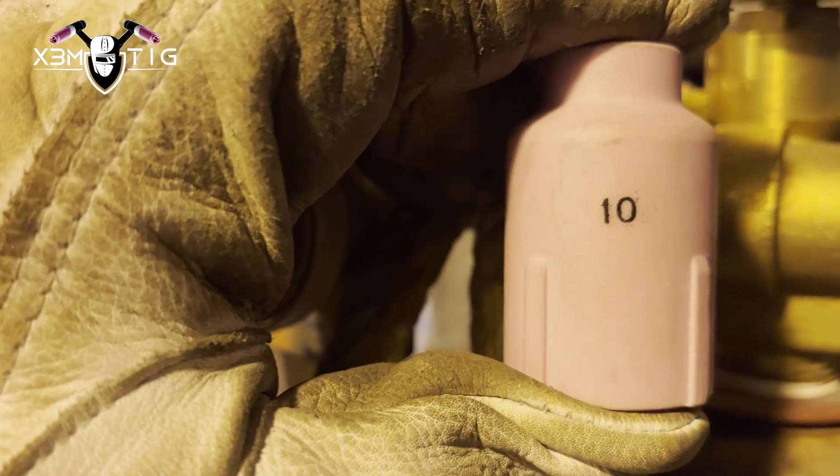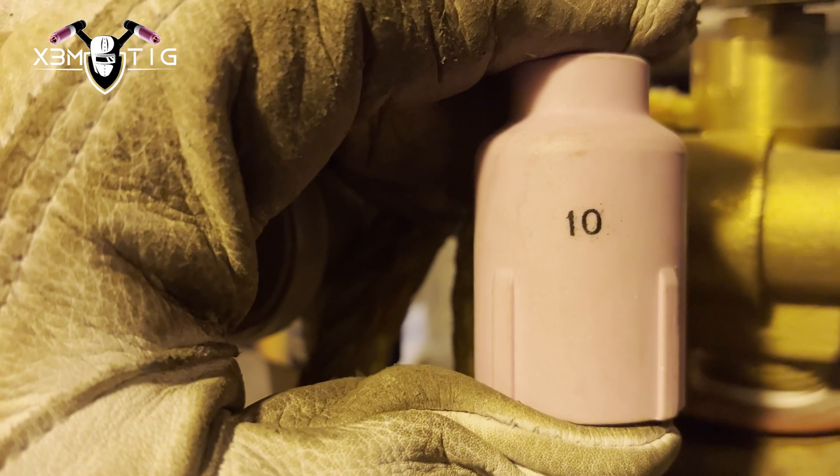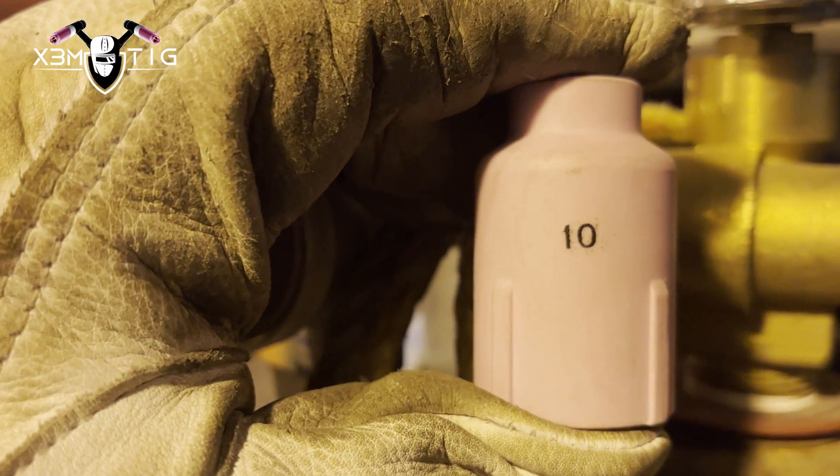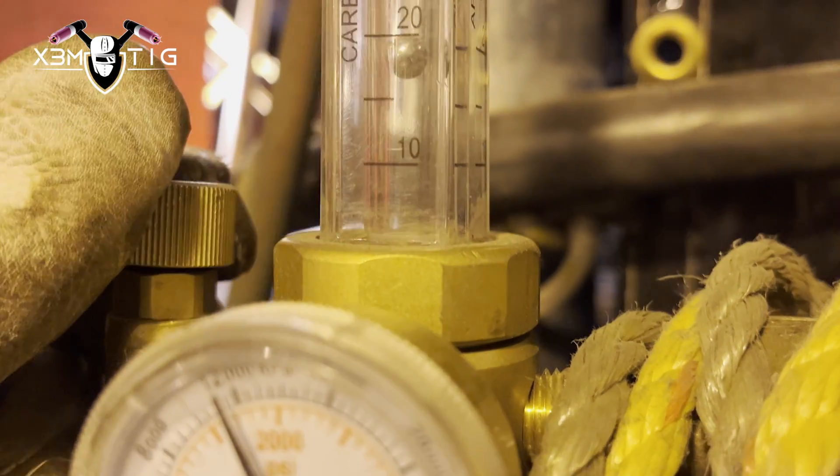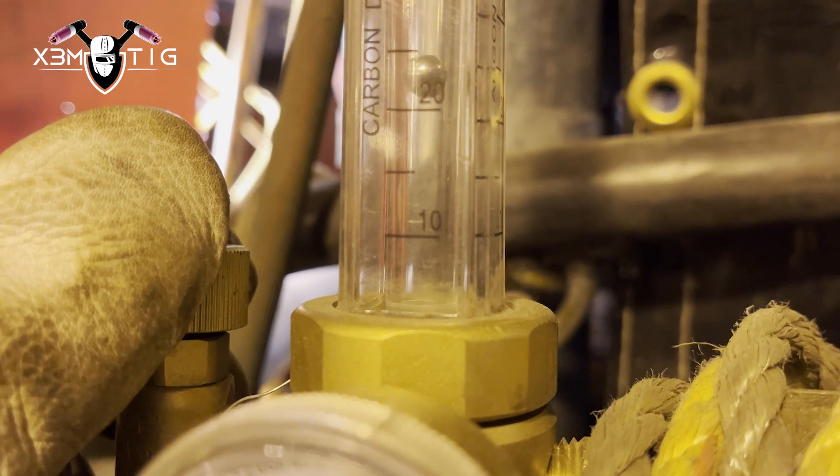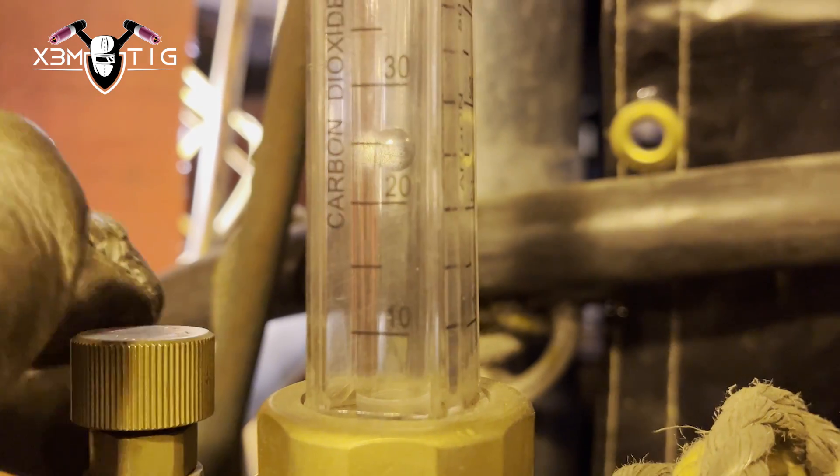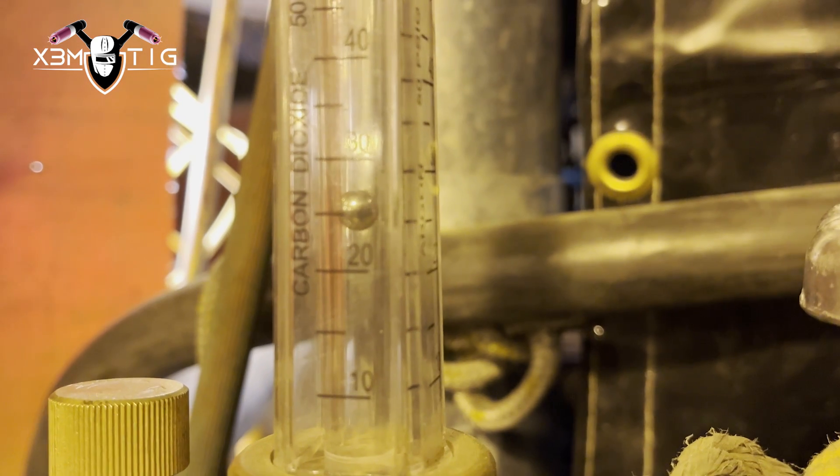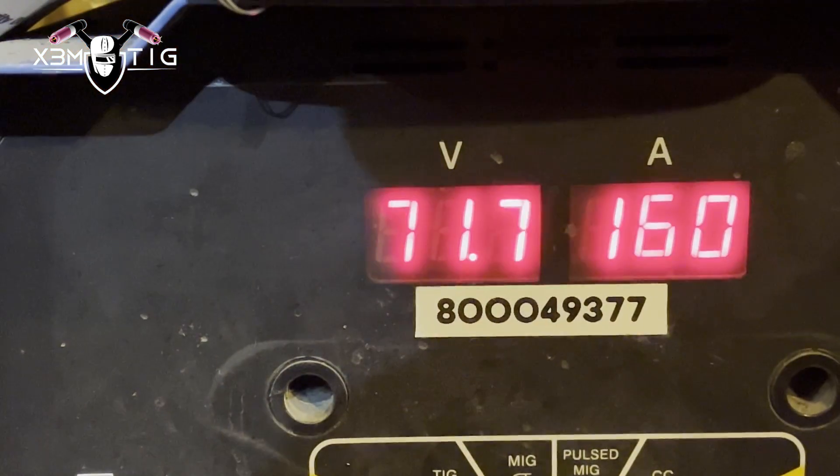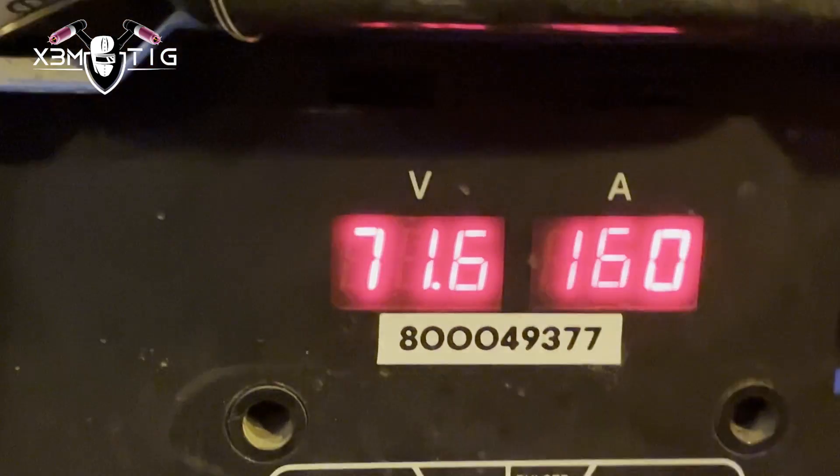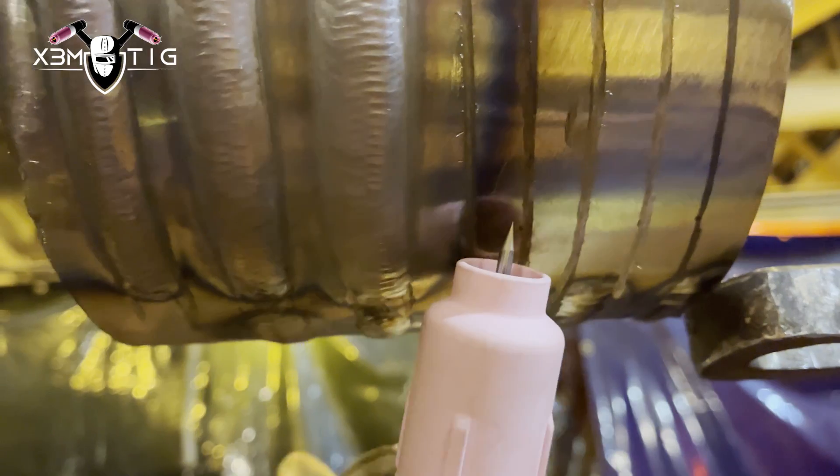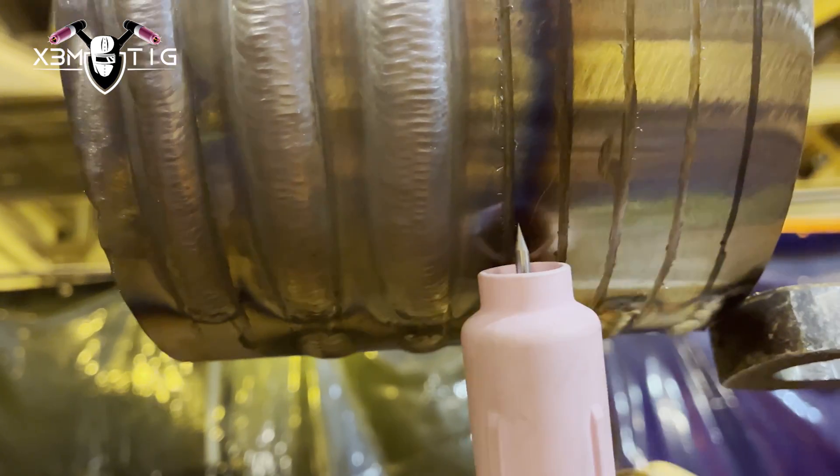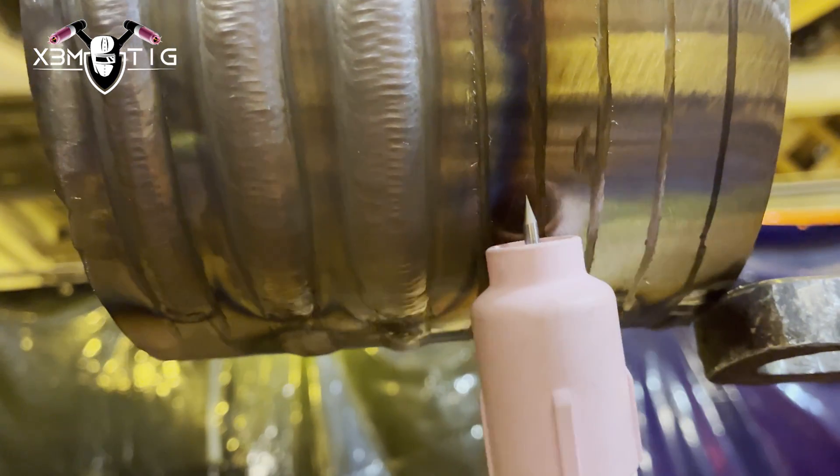Now cup size 10: it's a little bit different story. That's two steps above 8. The gas flow is going to be from 20 to 25, I'll set it around 25. Now we're going to go 160 amps. Stick out same thing. Make sure your tungsten is always sharp, that way it's easier and helps you control your puddle, that's for sure.